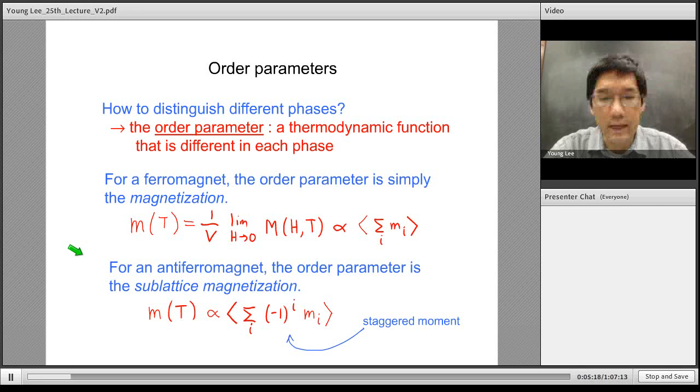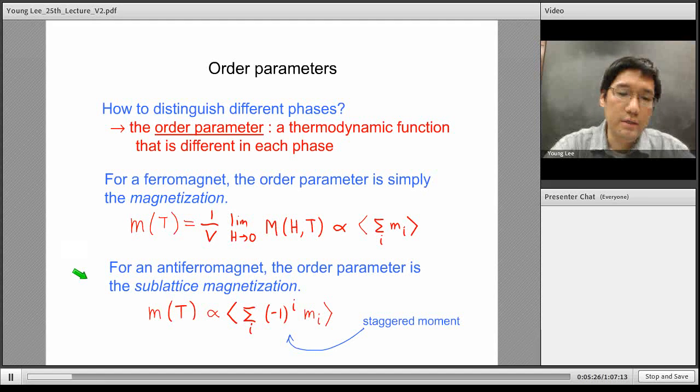For the antiferromagnet, we have a very similar idea for the order parameter. However, you cannot use the uniform magnetization, but you want to consider the magnetization of one of the sublattices, because when you add the magnetization of all the sublattices, that will sum to 0, so clearly the uniform magnetization isn't a good order parameter, but the sublattice magnetization is. Another way to think about it is you can write the order parameter as the sum where you have this -1 to the I power, so that alternates depending on what sublattice you are on, and this gives you the staggered moment instead of the uniform moment.